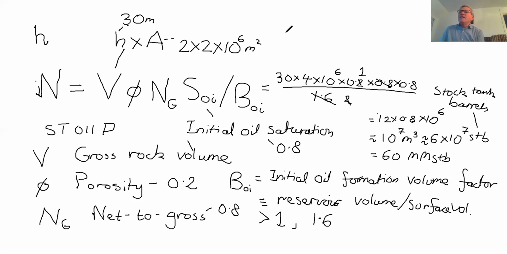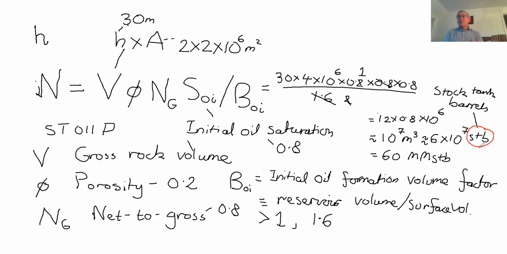So you notice here, we've written STB. S stands for stock, T for tank, B for barrels. Now, why do we write STB rather than just B for barrels? Because this is a volume measured at the surface, and in petroleum engineering that's really important. When you quote a volume, a cubic meter is a cubic meter, a barrel is a barrel, but was it measured at the surface or in the reservoir? You just have to say it. You can't hedge around.